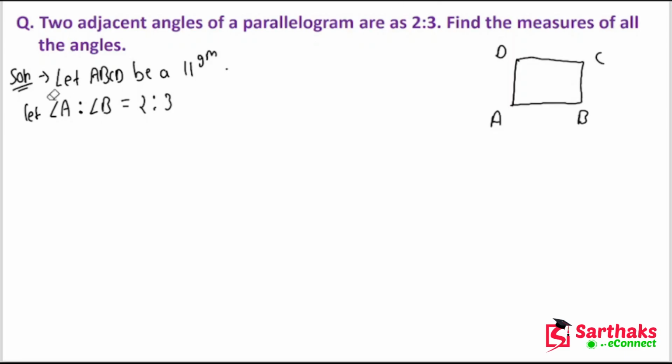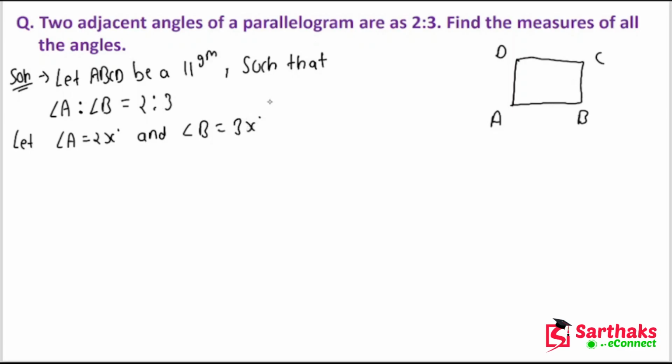Okay, so if you do not want to write let, you can remove it. So you can write let ABCD a parallelogram, comma, such that angle A is to angle B is 2:3. So that is more practical. Now we need to find out these angles. We need to find out measures of all angles. Now we can clearly see that the ratio of A and B is 2:3. So we can let angle A is equal to 2x degree and angle B is equal to 3x degrees. Since their ratio is 2:3, again we can cancel out this common factor x and we can get 2:3.